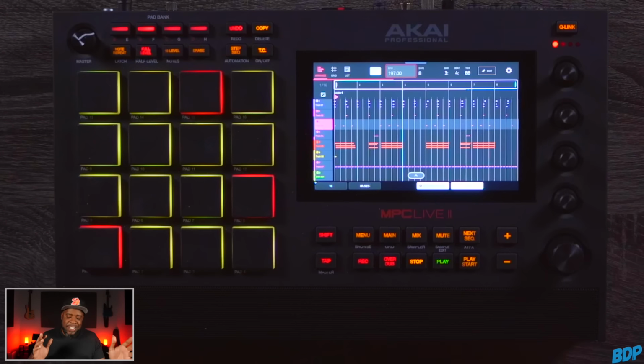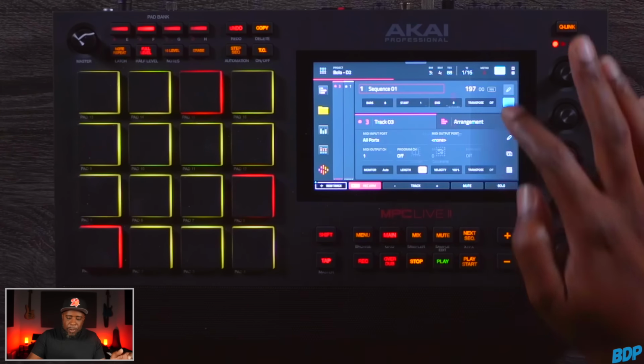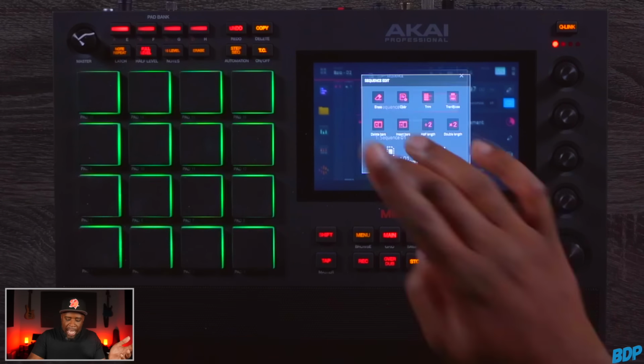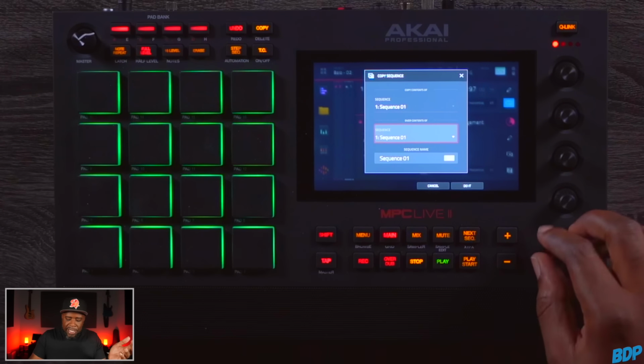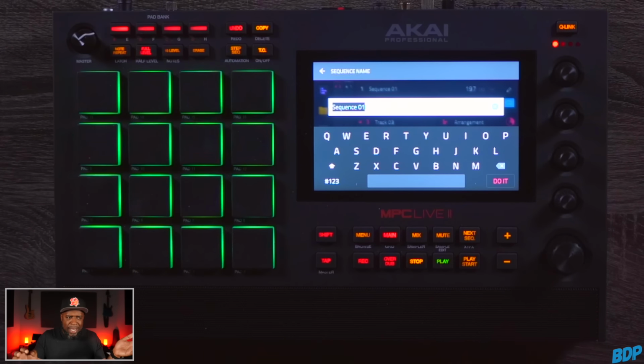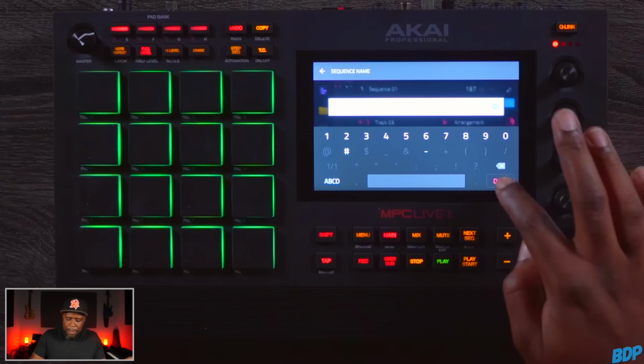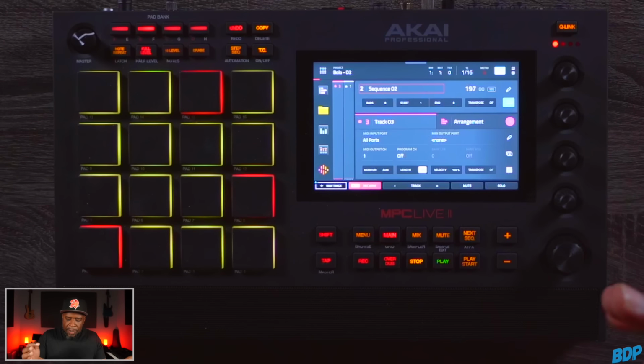Man, but let's go ahead and do this real quick. We can go back to our sequence like this, and then we can copy the sequence. I can copy this to sequence 2, and I'll name it sequence 02 for right now. Okay, so we're going to do that and press do it.